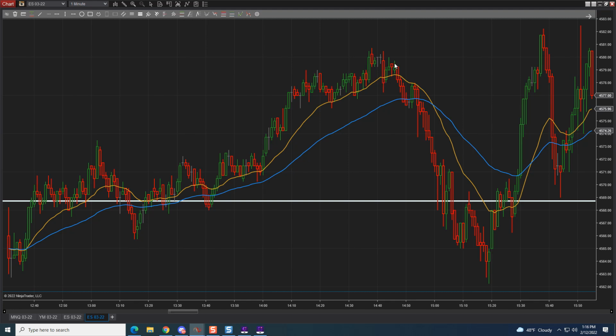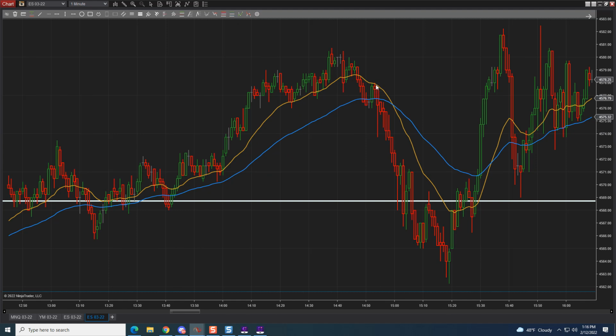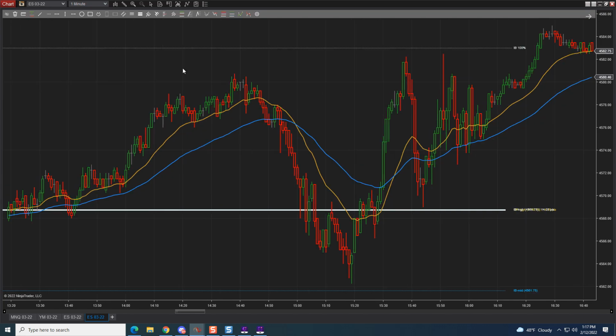All of a sudden, now, are you going to get that one? Probably not. But by the time we get here, maybe you're starting to recognize the change of character, right? Swing, lower high. Swing, lower high. Swing, lower high, back to the 50. Yeah, I know, easy in hindsight.